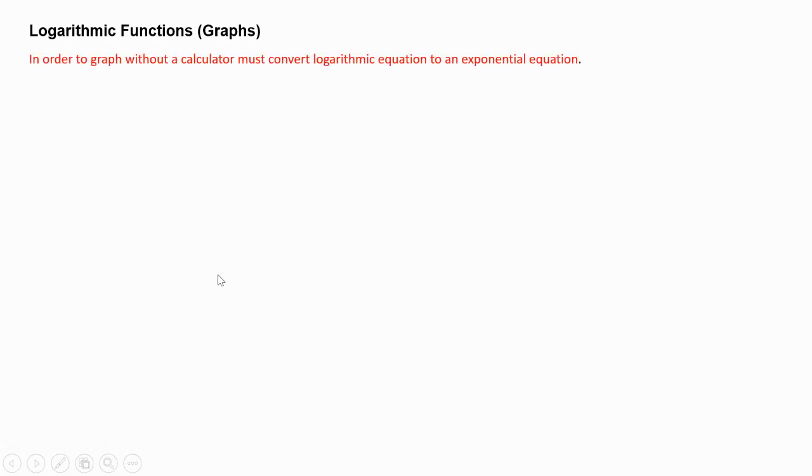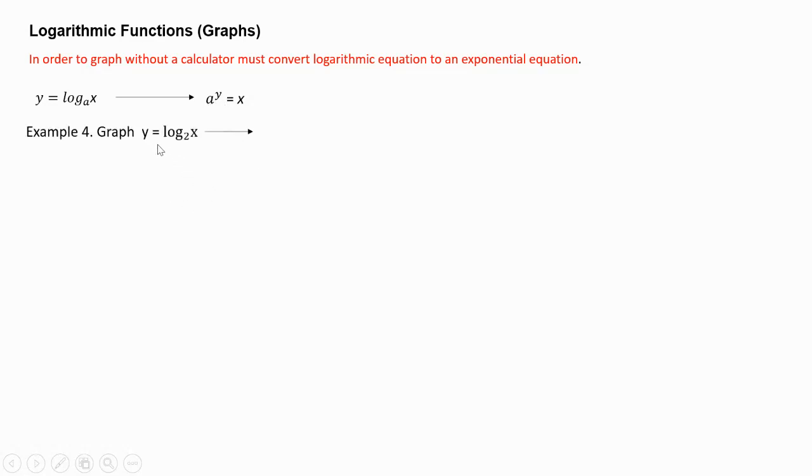In order to graph without a calculator, you must convert the logarithmic equation to an exponential equation. That's why I started at the beginning converting from logarithmic to exponential. And again, here are the rules. So y equals log base a of x is a to the y equals x. This is the logarithmic form, and on the right we have the exponential form.